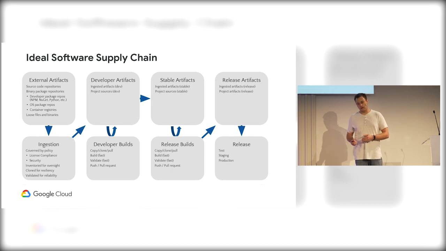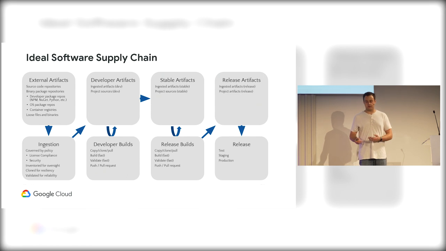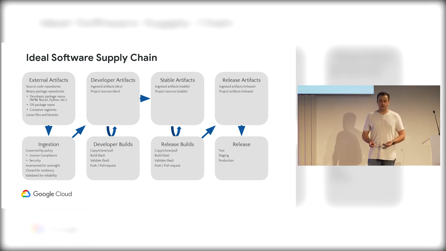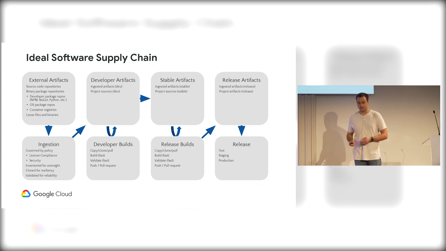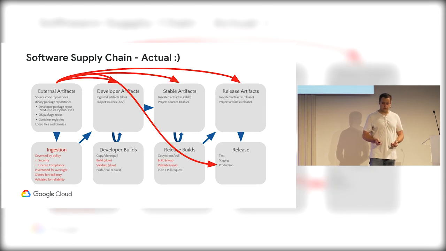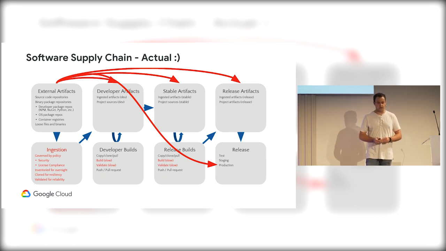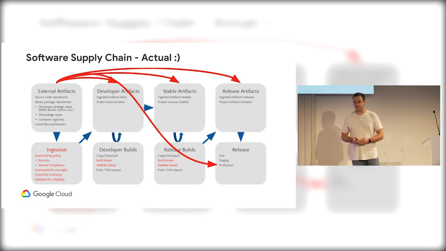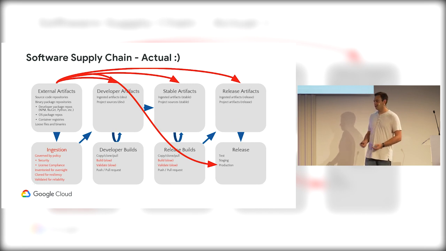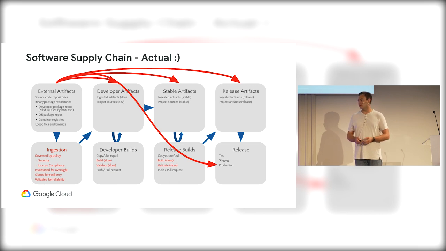If you have something running in production and find an error, but can't trace it all the way back to the source and dependencies, you can't figure out what bug was introduced or where. Same going the other way — when you get a notification about a new CVE, if you can't trace from source code to production, you don't know if you're affected, what to rebuild, redeploy, or how to fix it for users. Unfortunately, not everyone lives in the ideal world. There's often no standard ingestion process, code comes in from anywhere, and you have a hard time figuring out what's running in production.